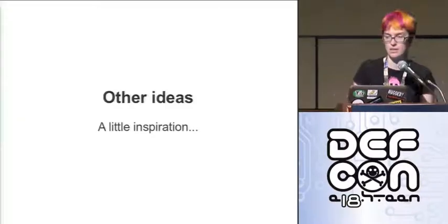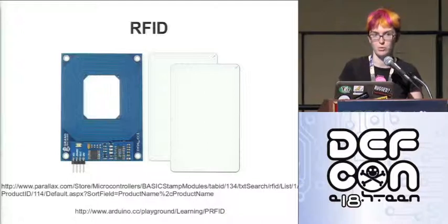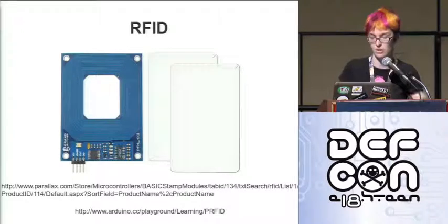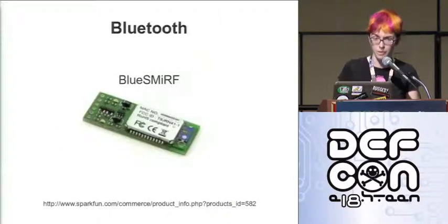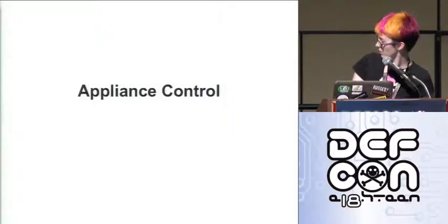All right, so a few other ideas, inspiration about potential ways that this kind of hardware attack can be used. How about a pocket RFID data collector in the same way as we've implemented war driving here? Potentially you could walk around collecting RFID identification tokens or something like that. Much smaller self-contained rig possible than hooking it up to a laptop. Similarly with Bluetooth, with the Bluesmith module, a pin catcher was built. There's a wide variety of other applications for Bluetooth sniffing possible.